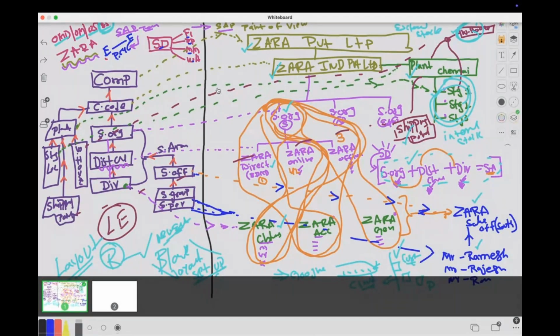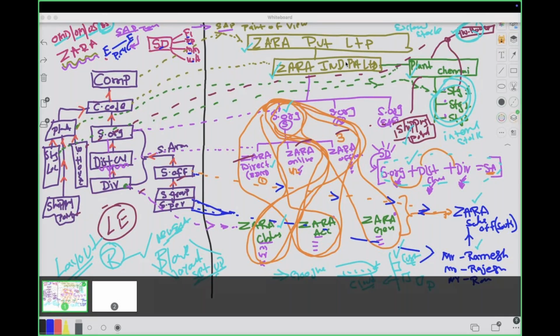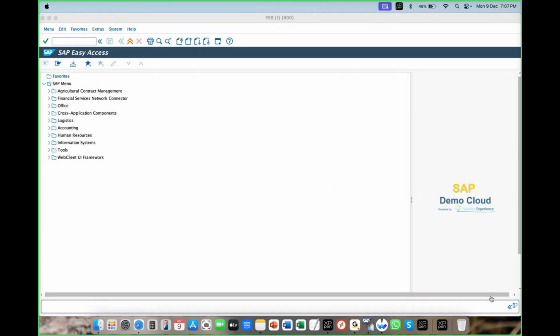Meanwhile, right. So let me get into the SAP screen now.